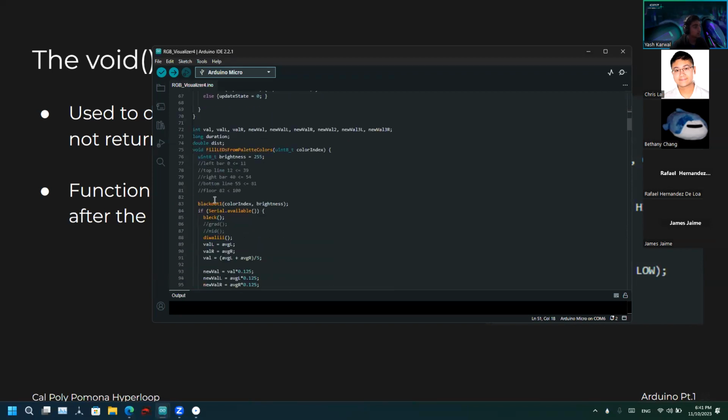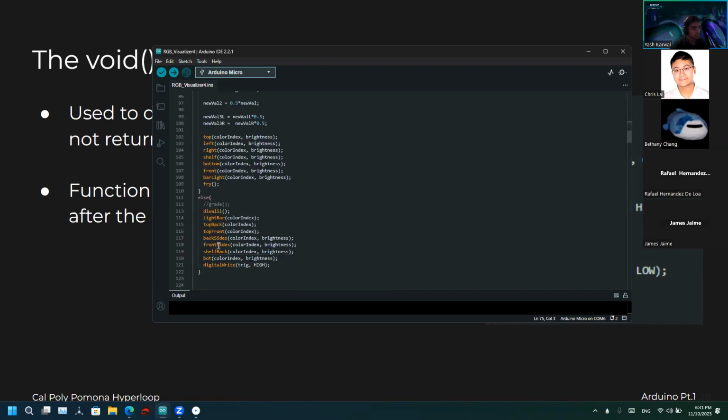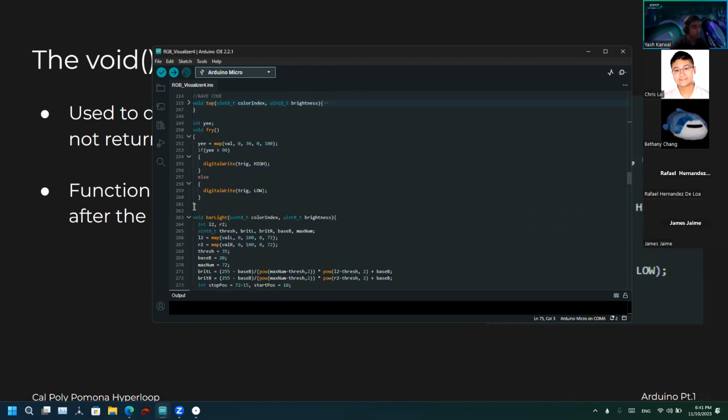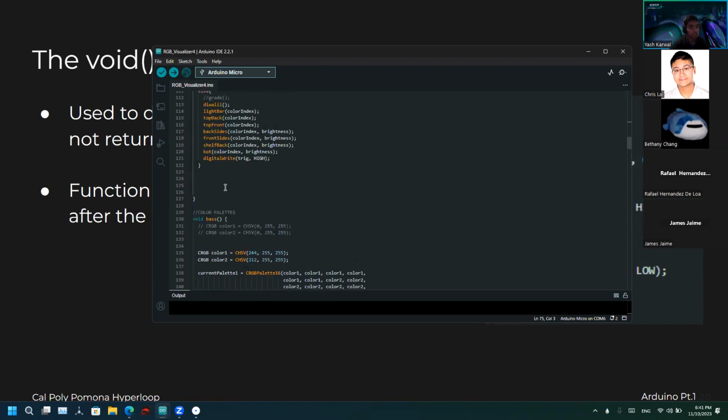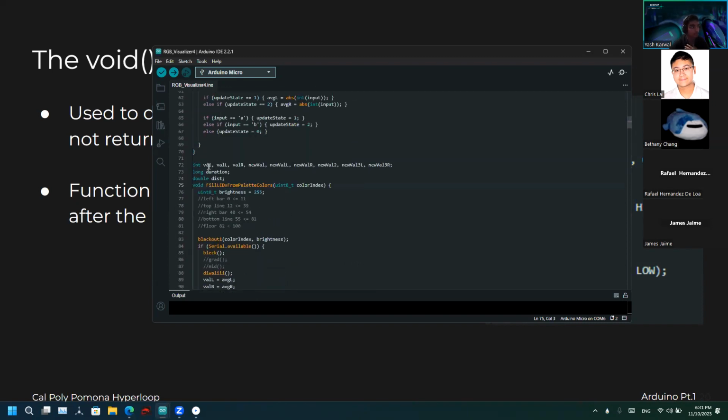So let's go down there. That one is right here using void. And inside of this one are more functions that I created, covering different intricate parts of the code. So it makes everything a lot more organized, having those custom functions. Sorry.